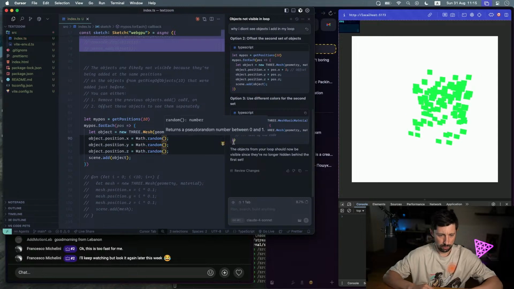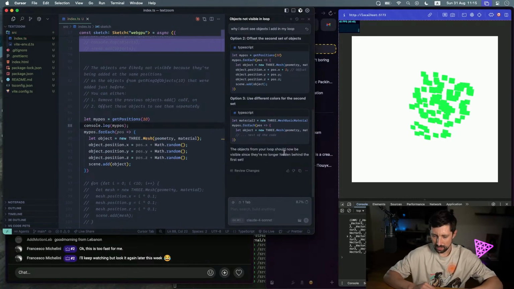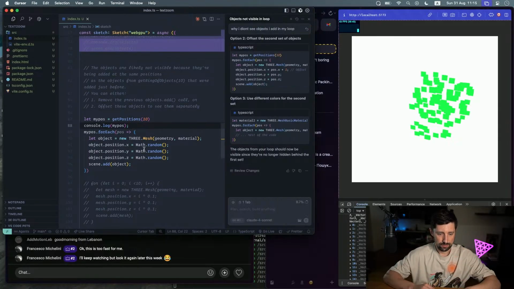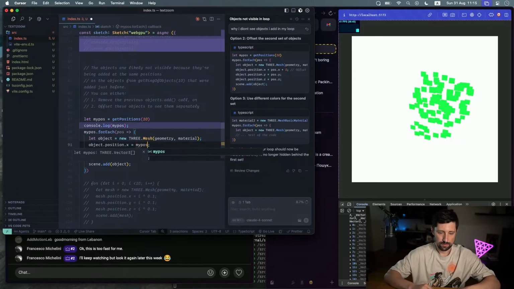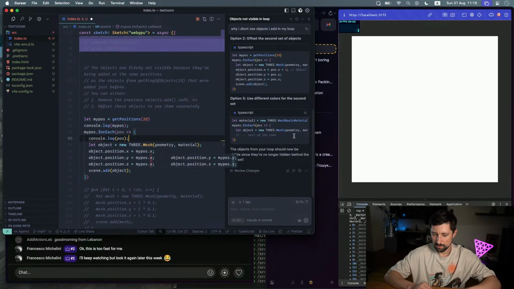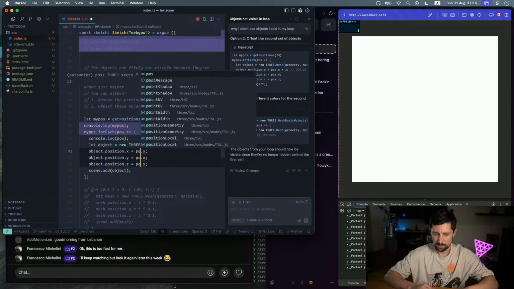It's probably the issue with my positions, right? This is the 100. Okay, this seems right. So this has got to be plus x.